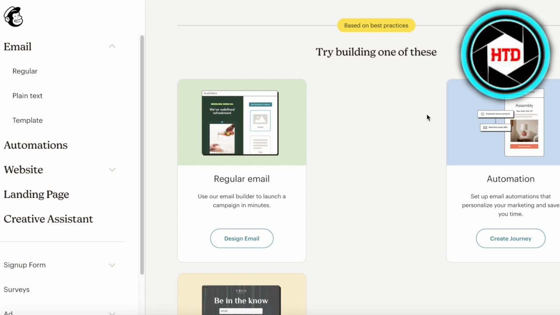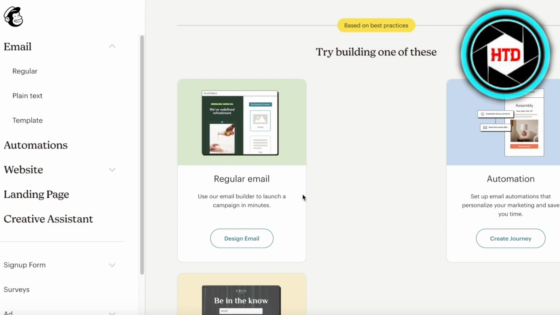Just as an example, I can build an email for an abandoned cart. So it would just be a very generic email where it states that, hey, you left something in your cart. It would be great if you want to purchase this item. We can give you a 10% discount.